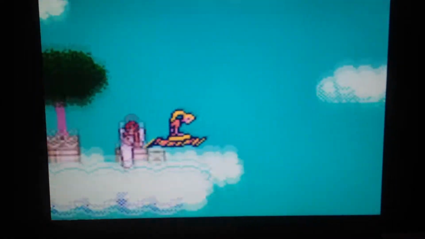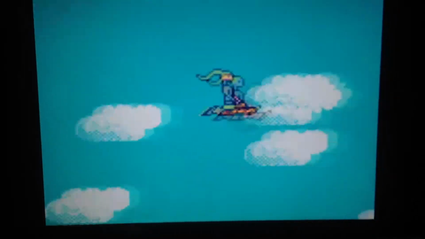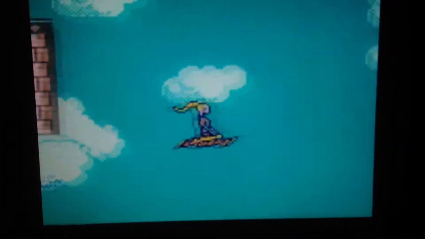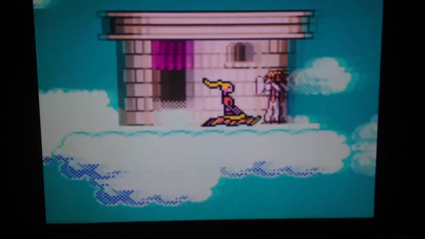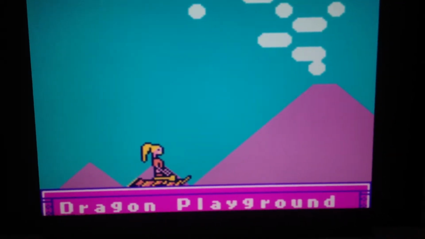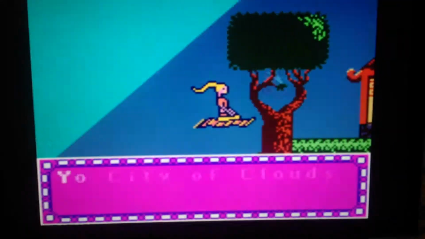Oh yeah. This lady's important. There's a lady above her that's important. Where's the other lady? That lady is important. And this guy's important. But we can't help him until we get another power. So, to the Dragon Playground. Because there's a bunch of stuff we can get.